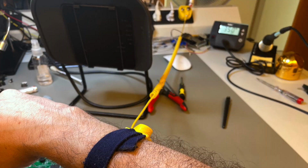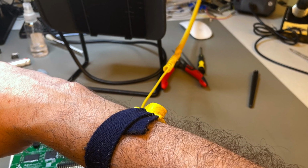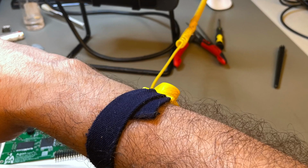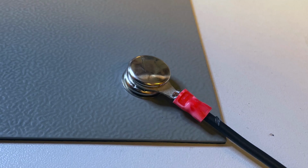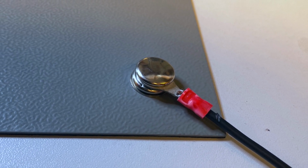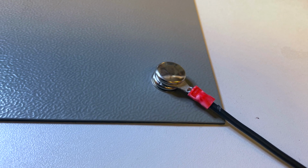Now, it's very important if you're going to solder this stuff by hand to ground yourself with a wrist strap and to ground the mat upon which you're going to do the soldering. Remember, these are CMOS LVT chips. They are very static sensitive, so don't skip on this.